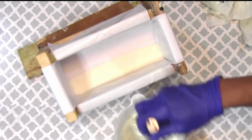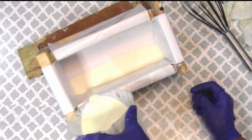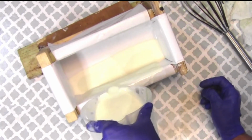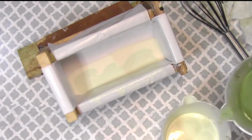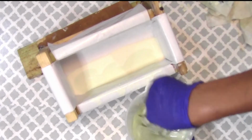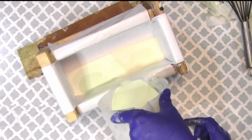And I found that the trick for me was having 2 pictures of the middle color. So for me, my middle color was green. I wanted it to go from white to green to blue. So I poured more green, and I divided that into 2 pictures. And this time I actually did go a little heavy-handed on the first couple of pours with the white, because I find that sometimes the first color tends to disappear pretty quickly.